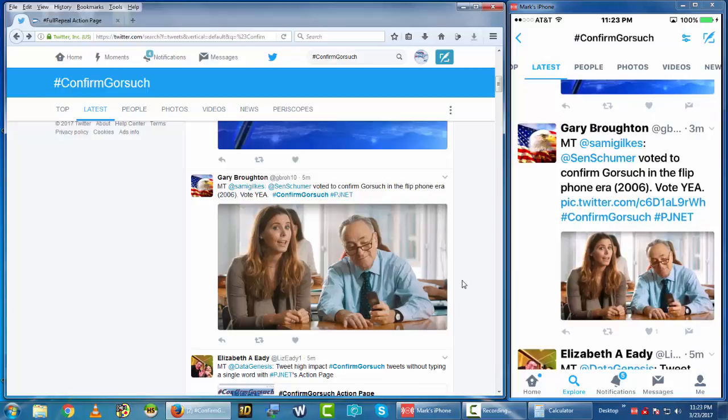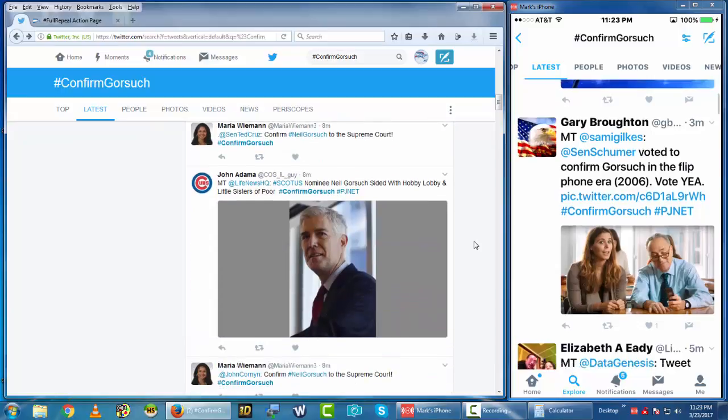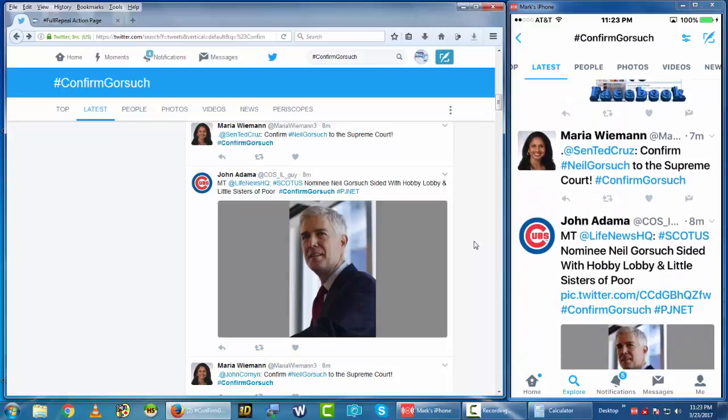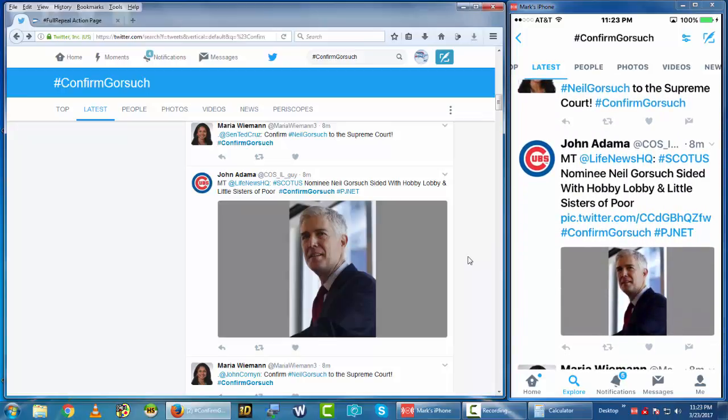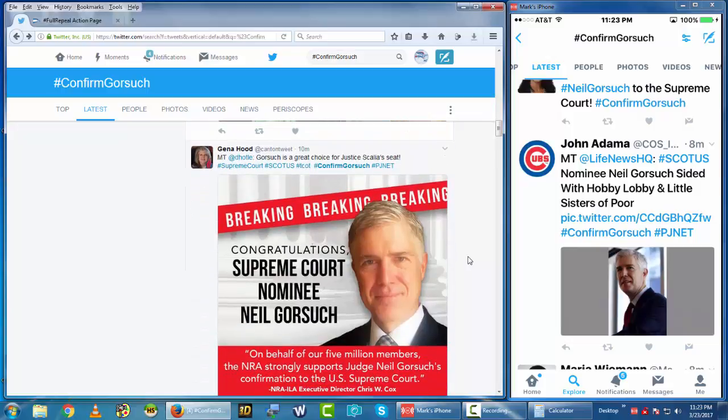Now, those two may visually look the same, but if you look very carefully, the elbow of the subject here, there's some room out here to the right. However, that is not the case. So clearly, in a mobile environment, that picture has been truncated. That one looks the same. That's not a good example. All right, now here's one.